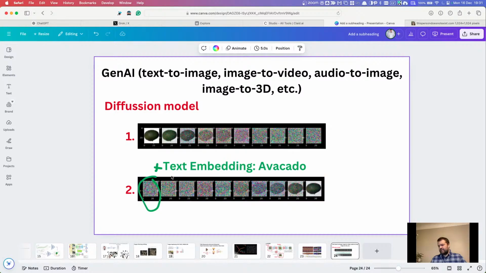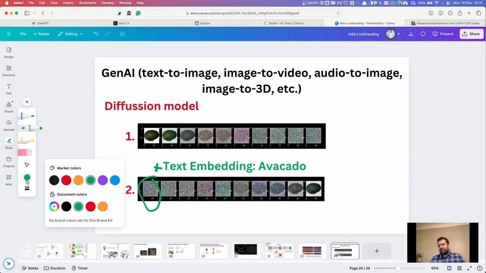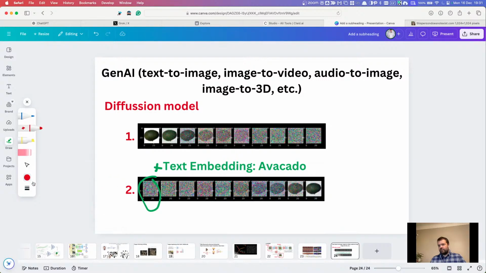And these text embeddings, by the way, are usually much smaller than for the language models, because it is very difficult to tie together long text descriptions with the proper images. Then you train a model to predict each step here. The same model is used to clean your output as many times as necessary, and you can stop when you think that your output is cleaned enough, basically. So that is the way all of these models usually work.